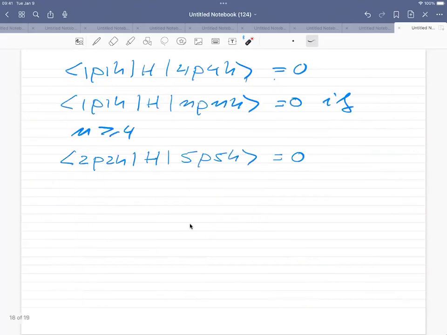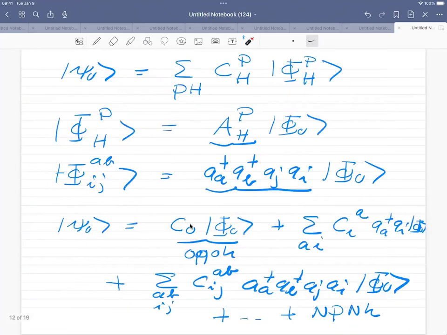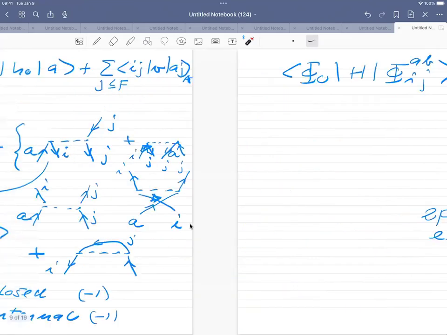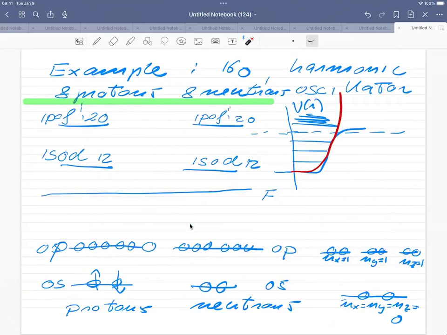And if you go back to the simple example which we looked at before the break for oxygen 16, if we just pull back a little bit here, this example here, even with such a small space, the dimensionality becomes monstrous. And this small space here may not be relevant for some specific degrees of freedom. But it can be relevant for some of the low-lying states. But if you have 4 particle, 4 hole excitations, you may actually have to include more states. Okay?